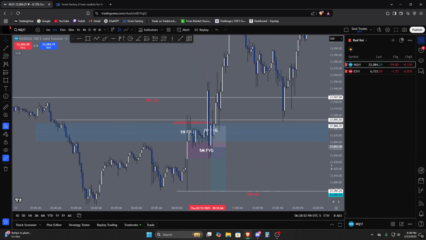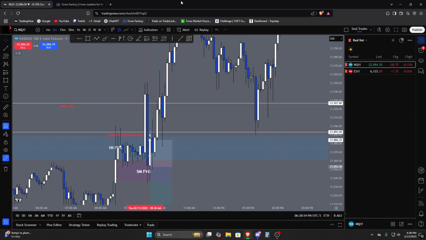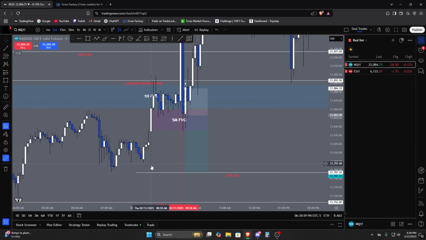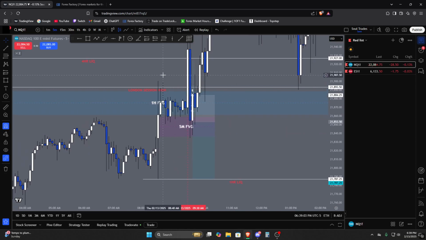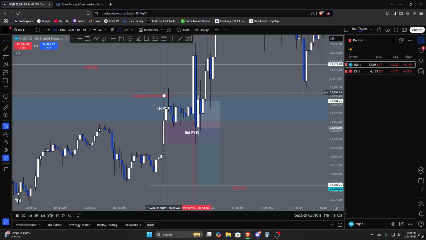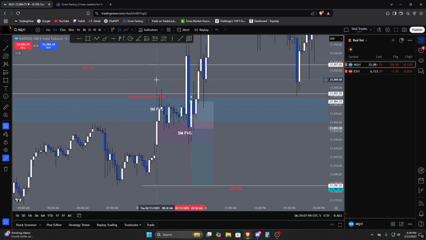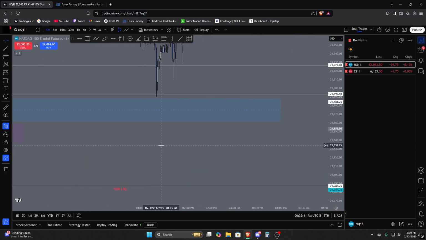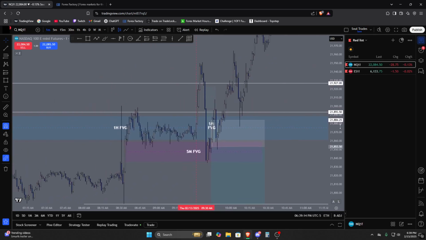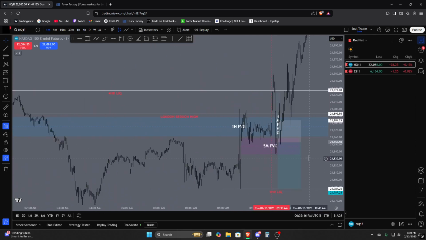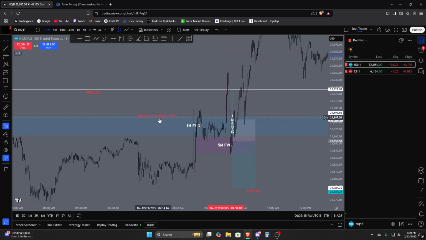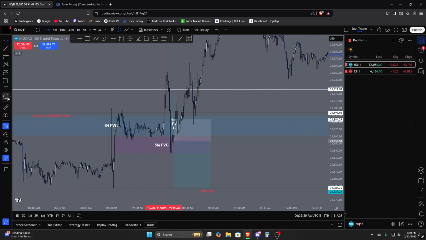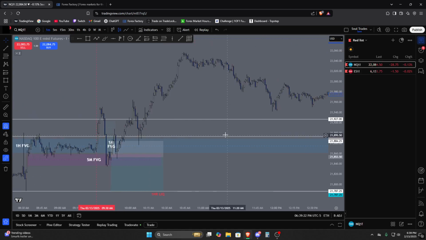So let me go on to 5 minute. Okay, so today we had PPI, which caused this candle to happen at 8:30. I did have them marked out. I marked out the highs and the lows, and then once market opened on this red line right there, we ended up sweeping three different types of liquidity: the data highs, London highs, and 4 hour highs.